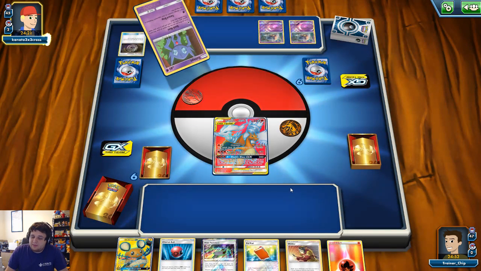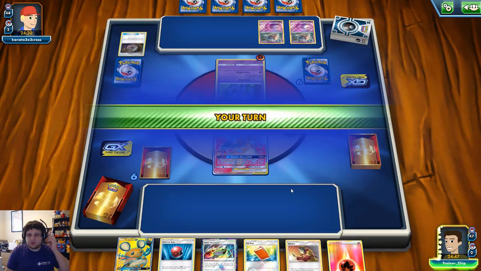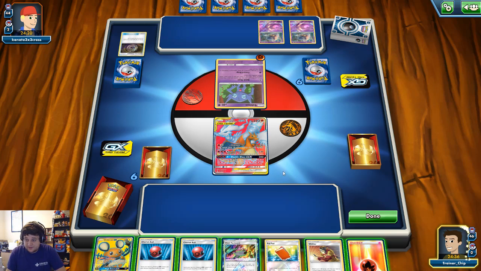This matchup can definitely be tough, like I said. But it is certainly winnable, especially with the Super Scoop Ups. So we'll see if the Super Scoop Ups earn their keep in this one. I really want to Welder for 2. I want to knock this thing out this turn, I think.